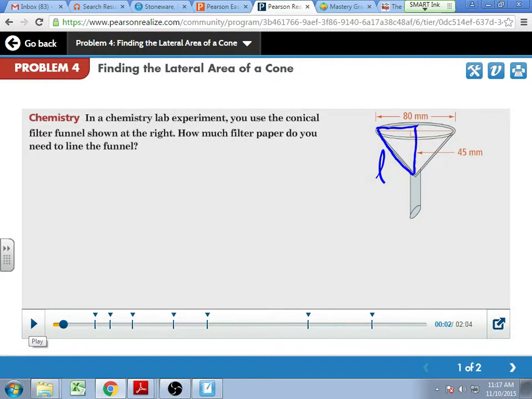Straller, I know you've been working on this for a minute. Do you want to talk it out or come up and teach it? I mean, sure. Think about the fact that lateral area uses the L.